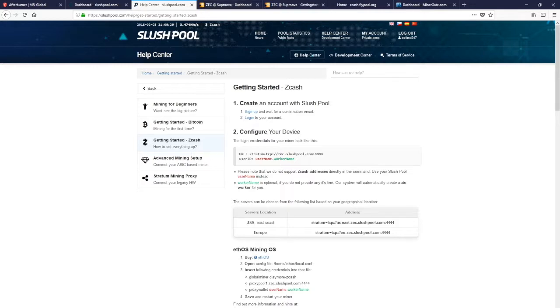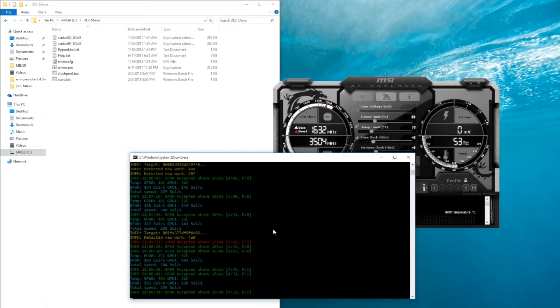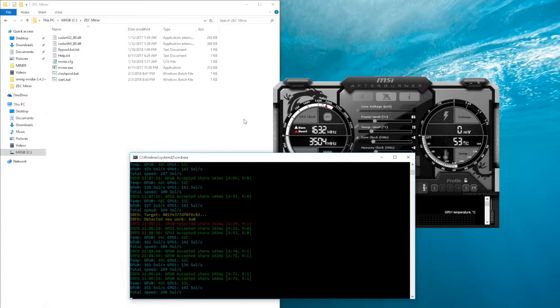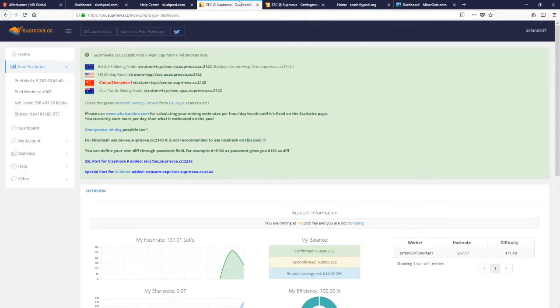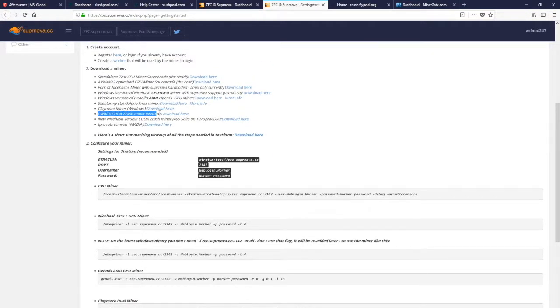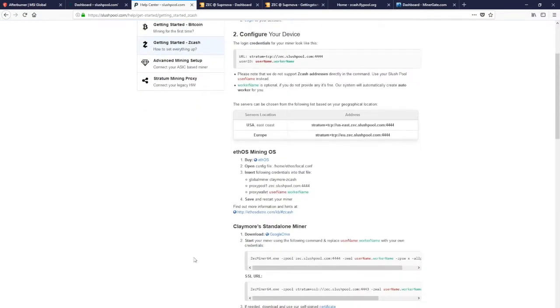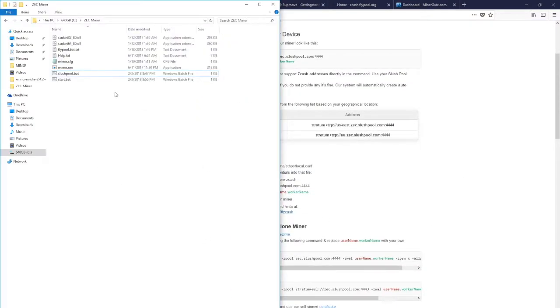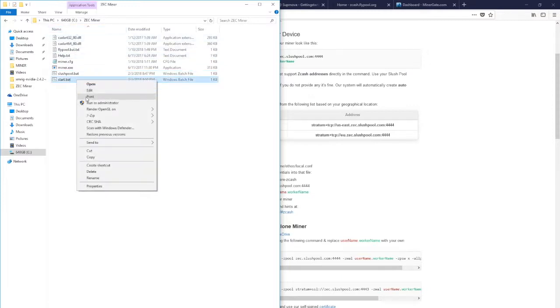I'm going to leave the description of the miner that I'm using down below. I have NVIDIA graphic cards, so I'm using the NVIDIA graphic card miner, which is called the EWBF CUDA miner. The link is down below, and once you've downloaded it, you'll have to extract it, just like I have extracted it, to any place in your C directory or your desktop, etc. So what you need to do is go to the start.bat.